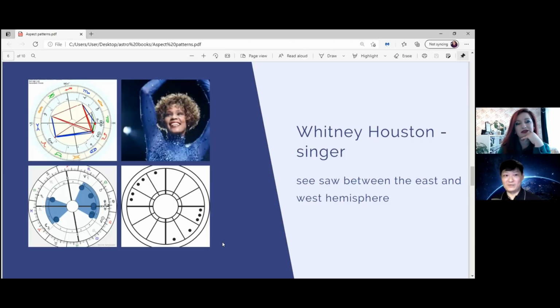Yeah, that's what I was thinking, that Neptune really is, even though I wouldn't say that it is the main player in her life, but again, her career is Neptunian. Yes. The way she died is Neptunian. The reason she died is Neptunian. And then Neptune is the tip of the T square with Saturn and Sun and Venus. So it is very interesting, because when I see a seesaw shape and there's a planet dangling outside of it, that planet becomes very important and highly focused.